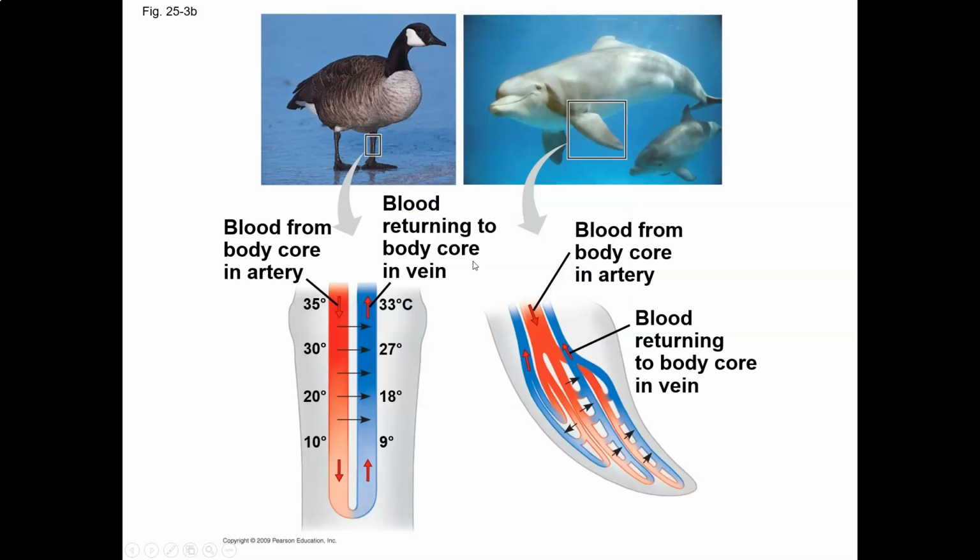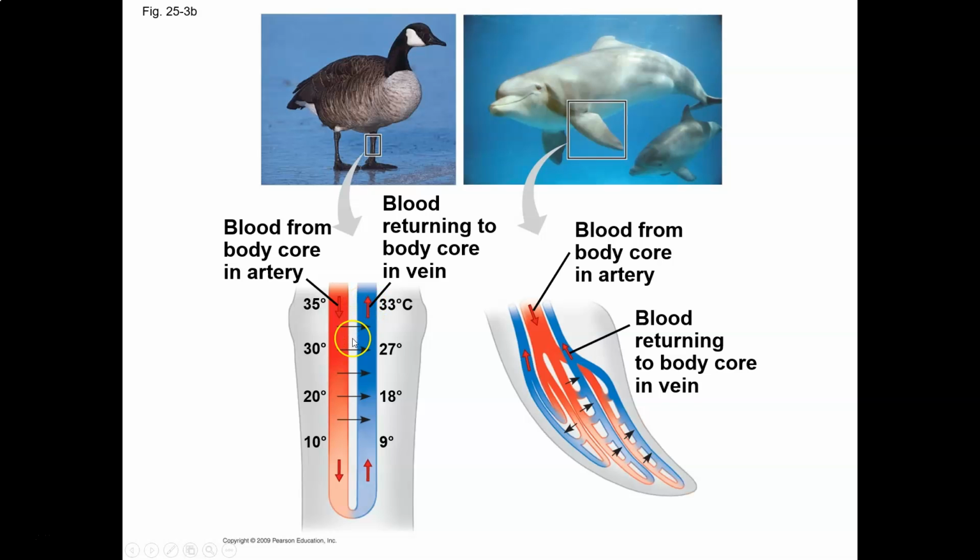So showing you that on a different picture. I'm going to talk about the goose, primarily. This is a creature that lives in a cold place, and those feet are directly in very cold water. That means the veins that are coming back from the feet towards the main part of the body would have blood that is actually very cold, and that would cool off the core body, which is not good for the heart, the lungs, the brain. And so by running the veins right beside the arteries, which have warmer temperatures because they're coming from the core, by swapping some of that heat back, it warms the blood back up as it gets back to the core.